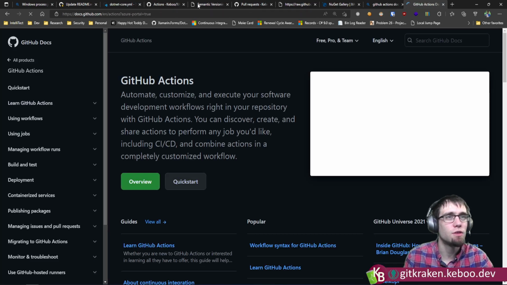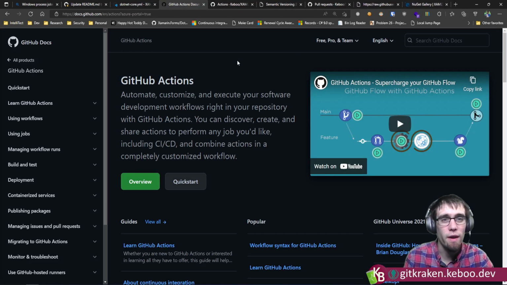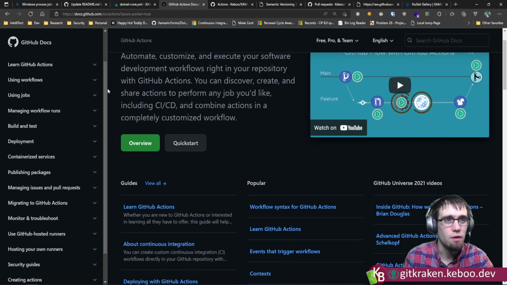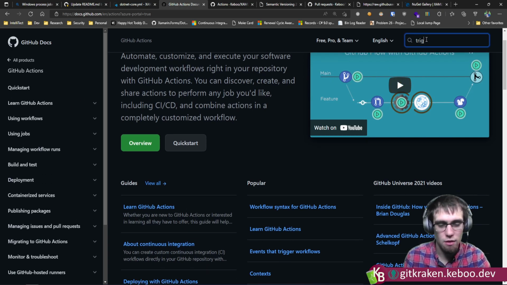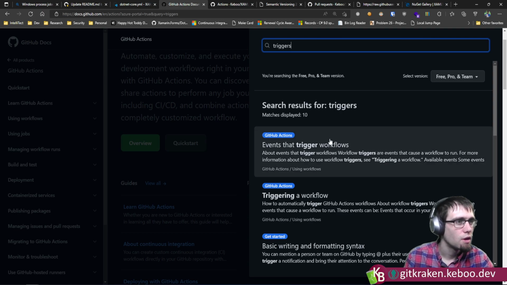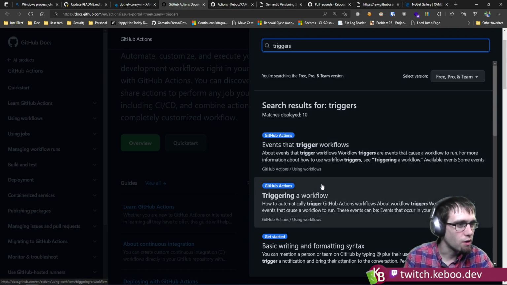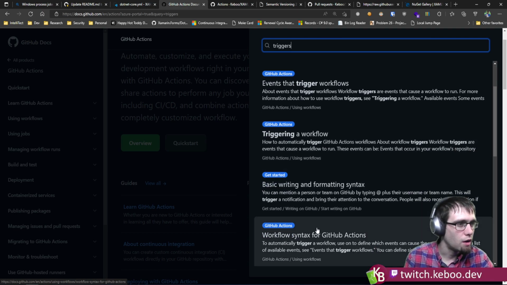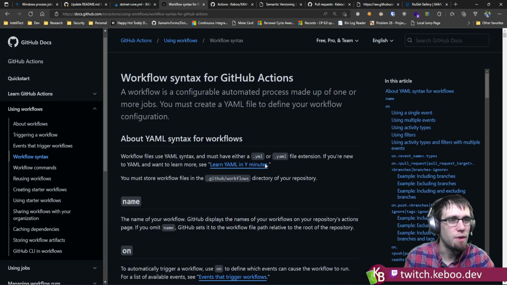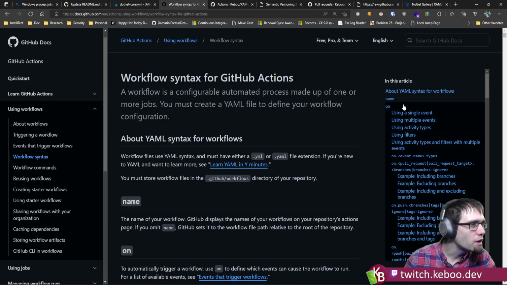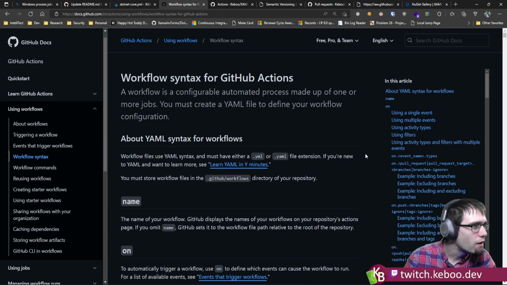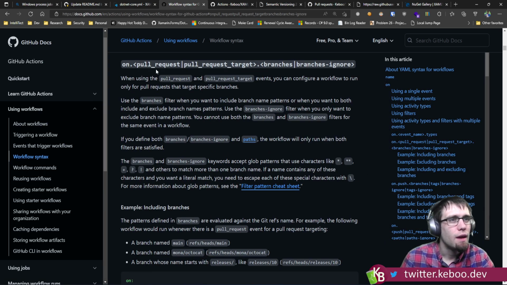The GitHub Actions docs are actually quite good. Let's see. Triggers. Events that trigger a workflow. Let's go syntax, I think might be a better thing. Because what I'm really looking for is where... Yeah, on pull request, because that's what I've got, right?